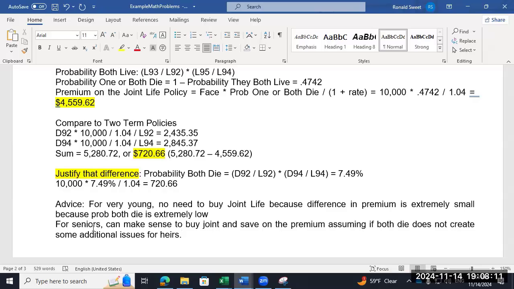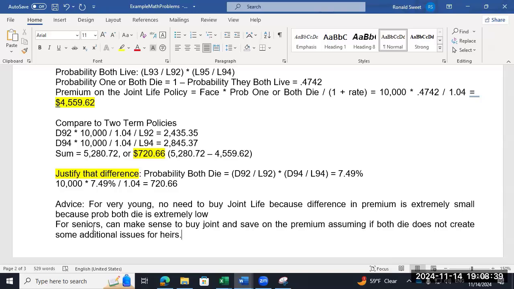If, however, the purpose of this insurance is to pay for the funeral costs, and that's its whole purpose, what happens to your funeral costs if both people die? Probably going to be twice as much. So in that case, maybe you go for the two-term policy. So you make sure you have 20,000 there if they both die. That's the kind of discussion you have. So if there's no impact on the heirs, whether one or both die, then you'll save the money. They just need that 10,000.